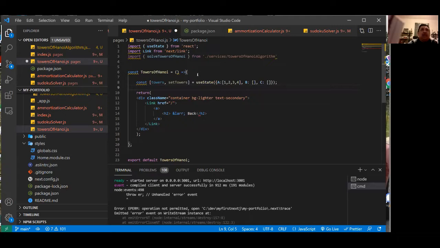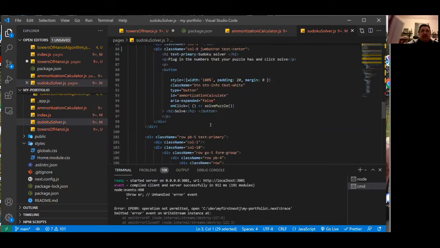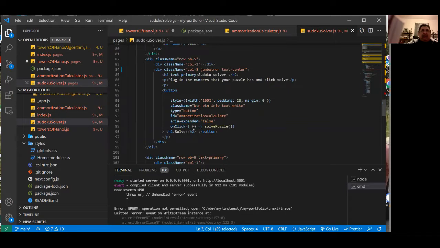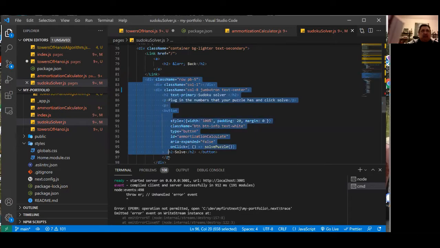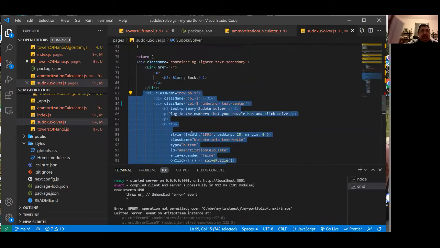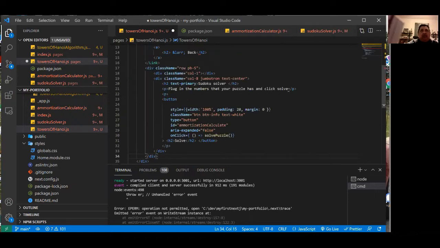Okay. And then we're gonna need a button that basically says solve. So let's take a look and cheat. And let's take a look how we did some of these buttons. Not there. We have a button here. Let's copy this whole thing. Will it work? Yeah, let's put the whole thing here and just say, let's put a big button, and we'll just say, for now, solve puzzle, solve the towers.